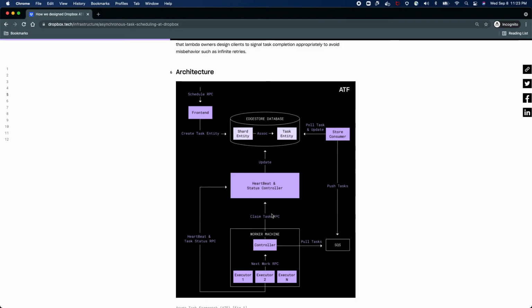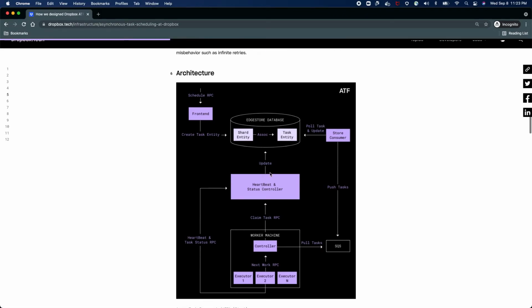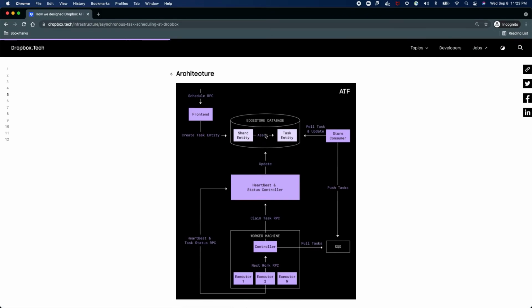If the executor is not available, because this component is responsible for monitoring the executor, it is not going to bring the executor back up. Instead, it changes the task status to enqueued or something similar, so that the same task can be picked up by the store consumer in the next run. In this way, they maintain everything properly.